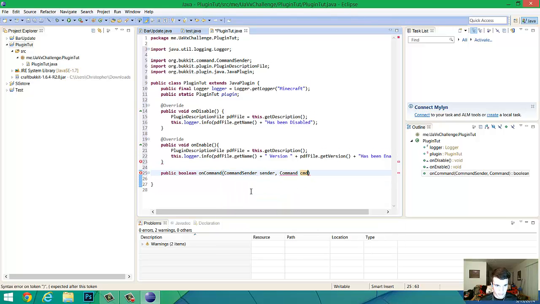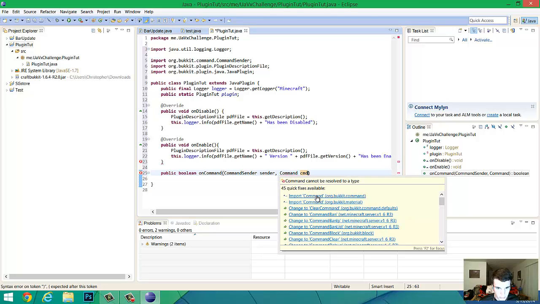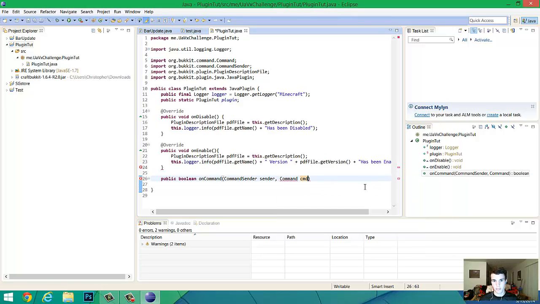So import command sender. Actually, I don't think you need to do that, but oh well. I know you've got to import command. You're going to want to do this from the org.bukkit. That's probably the easiest.